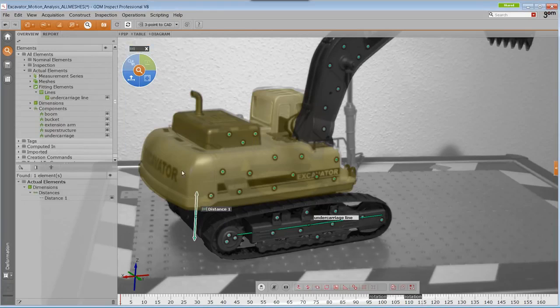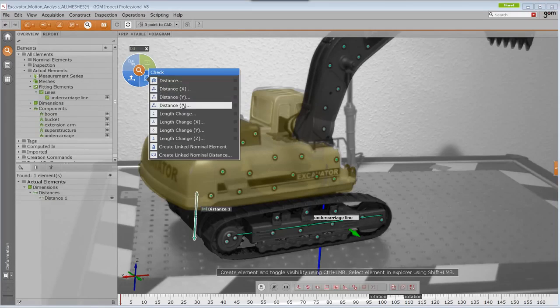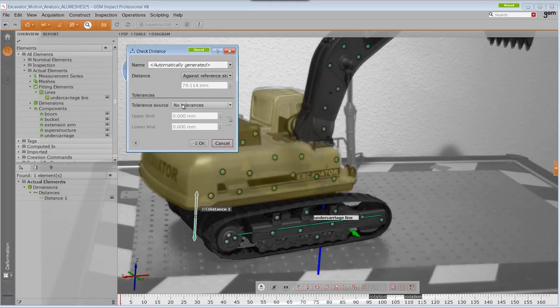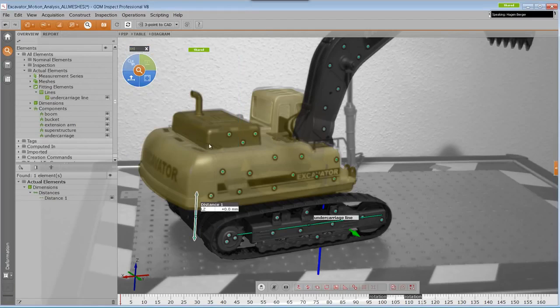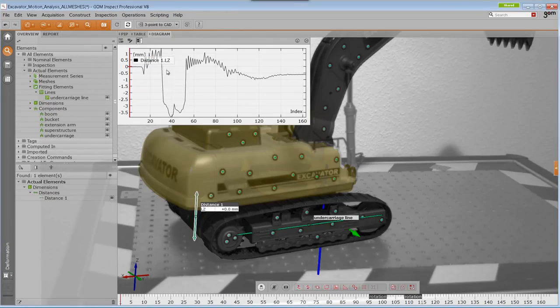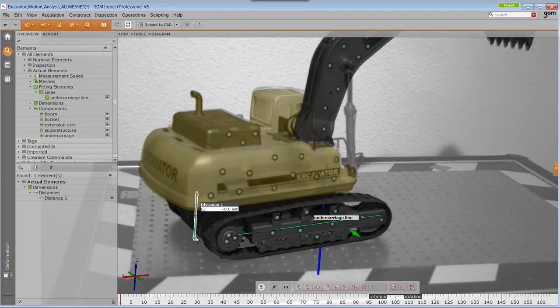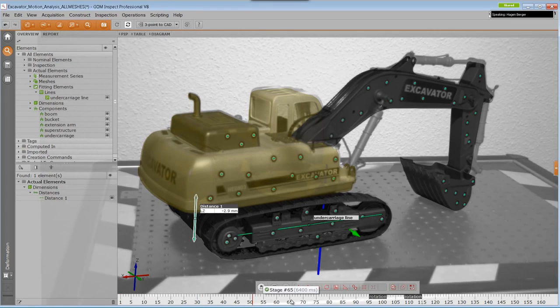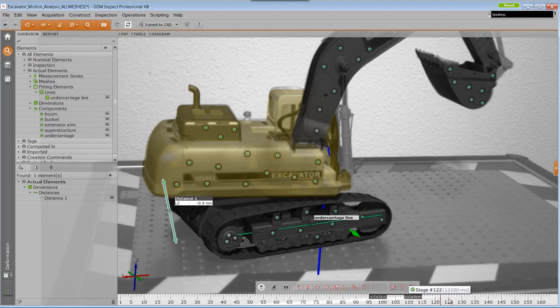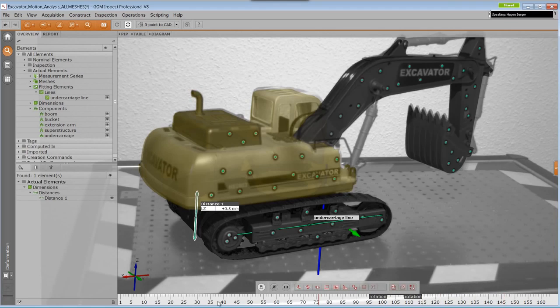I got this distance 1 over here, and once again, it makes most sense if we evaluate just the deviation in Z direction. So I go to check, go to distance Z, click OK, and also over here, as soon as I have a check visible in the 3D view, I also have this check visible over here in the diagram. If I flip through the stages, you can see that there is the change. And quite easily, we have created such a projected point distance.